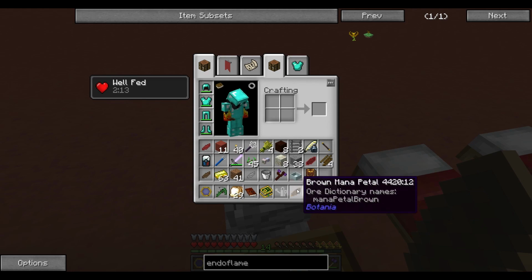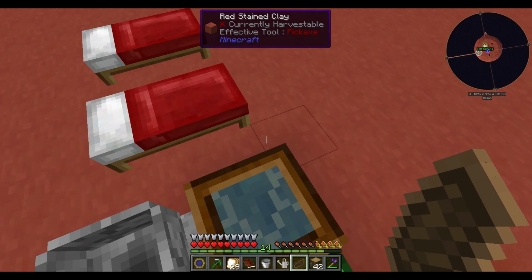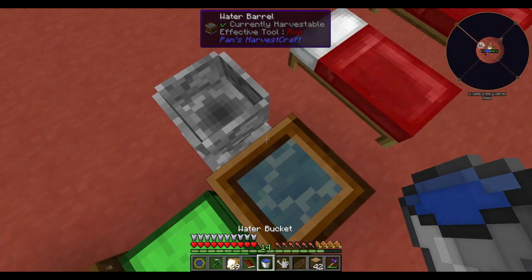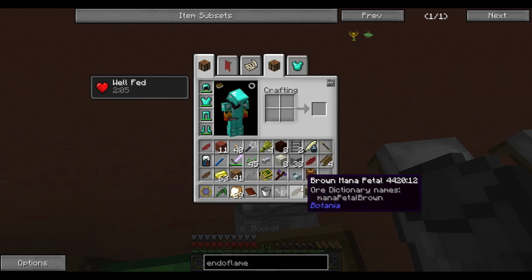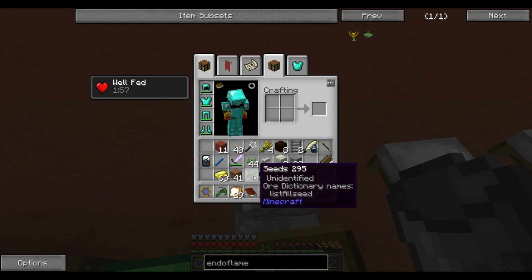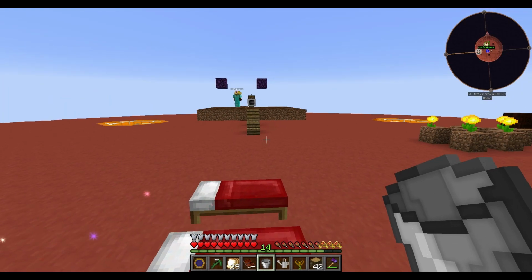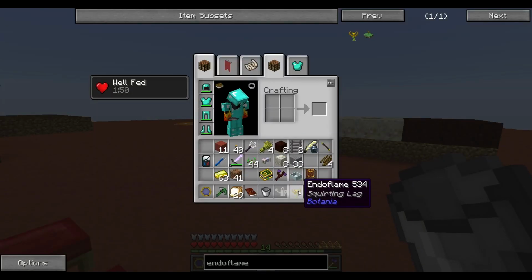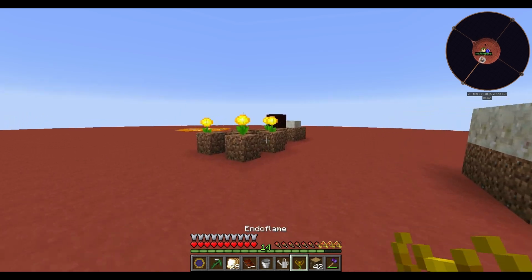So we take our bucket first and fill up the apothecary. One brown, one red, one normal brown, one normal red, one grey, and then a seed, which has been crafted over there by Rolf, and we get ourselves an endo flame.